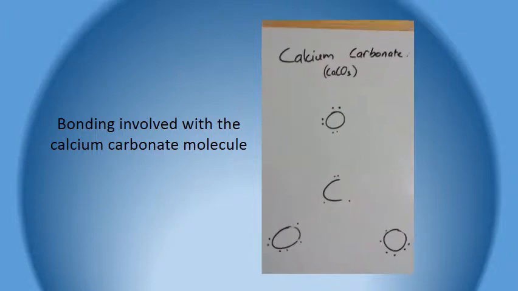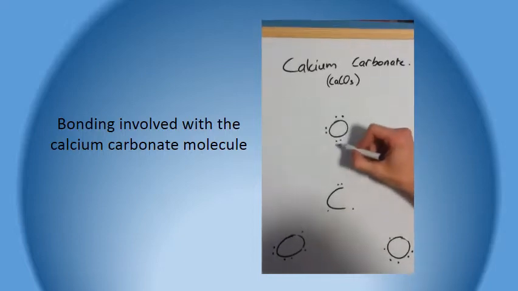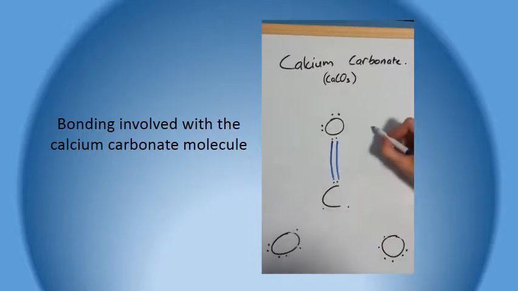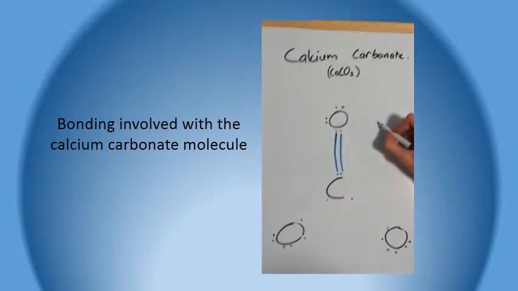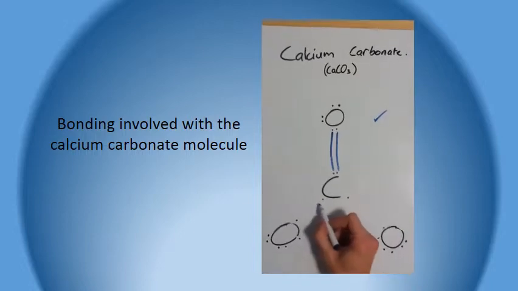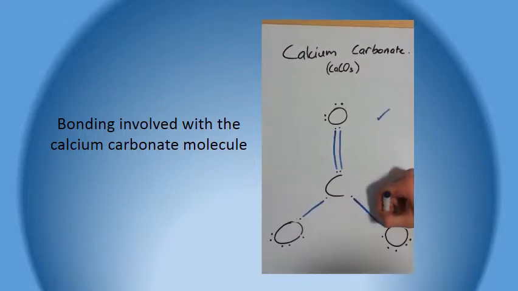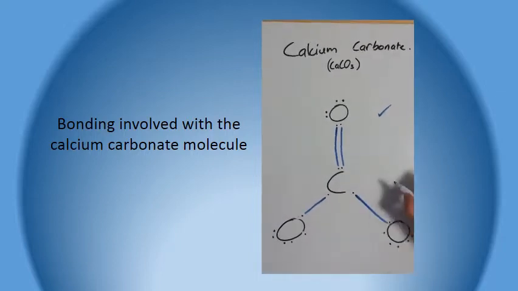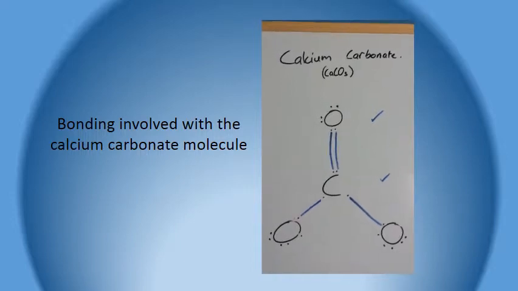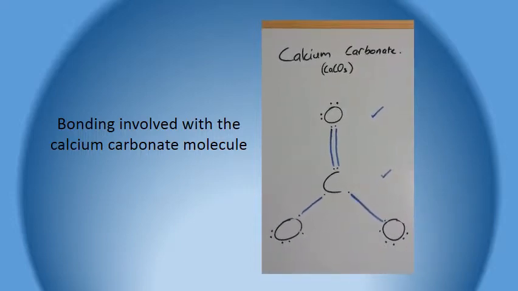So what we can do is utilize covalent bonds here to combine the atoms. So we can use a double bond at the top, which effectively completes that top oxygen and gives it an octet, or 8 valence electrons. Next we can use a single bond for the carbon and the oxygen, and a single bond for this carbon and the oxygen, which effectively completes this carbon, giving it an octet, and leaves both of these oxygens with 7 valence electrons. Now they want 1 electron each to complete their outer shell.